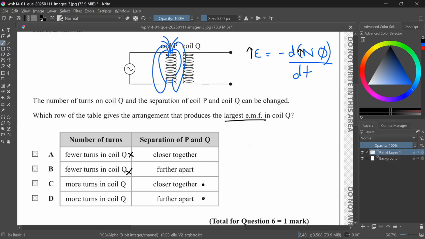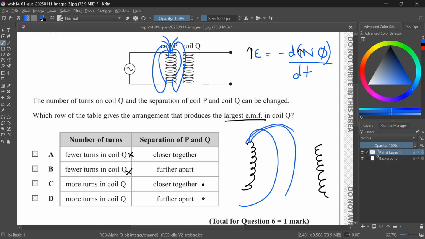Okay, let's draw some coils here. So we have these coils here, and then you have a coil here as well. I just drew them further away. So you have these magnetic fields going around here, here. Just imagine they're going further away as well.